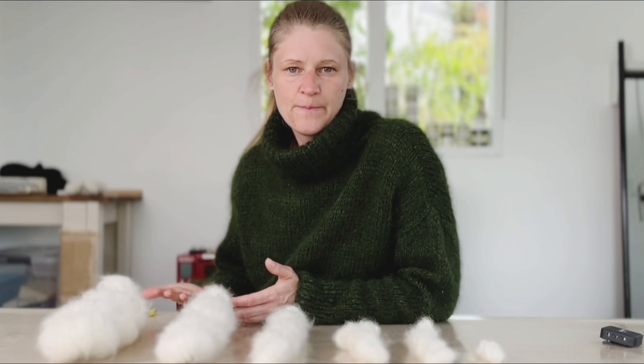The dye wouldn't exhaust — there would be a lot of dye left over and it wouldn't exhaust into the yarn. I struggled with how much dye I needed to use based on how much fiber I was using. So in this video I'm going to show you how to measure and calculate the dye amounts you need based on the amount of fiber you want to dye. I'm also going to show you how to calculate the same weight of fiber for various shades in the same color.